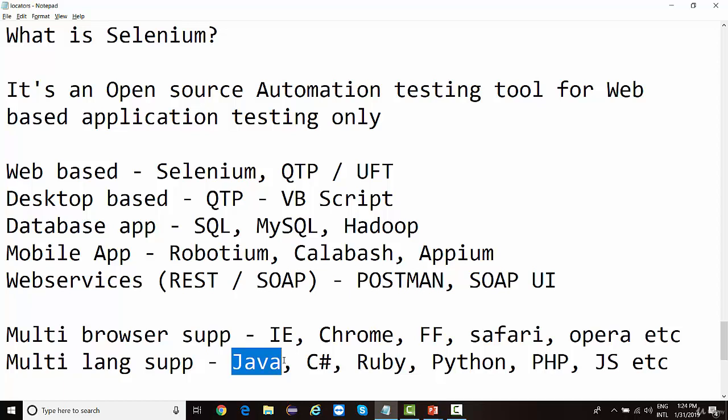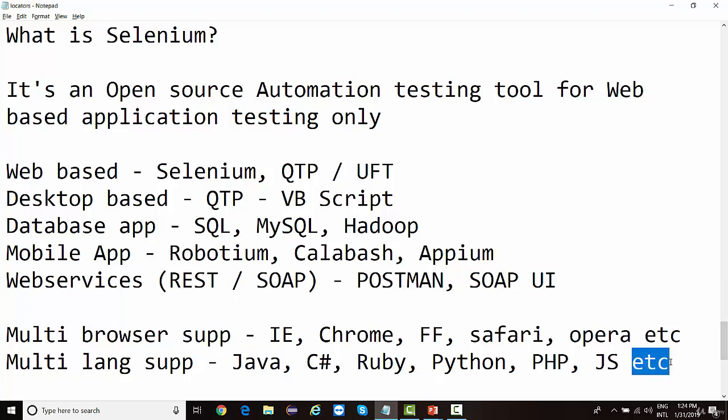Be it Linux, Solaris, Android, iOS, any operating system you name, it is supported by Java. If you are writing your Selenium automation scripts in Java, you can execute that code in any operating system you want, and that too completely free of cost.